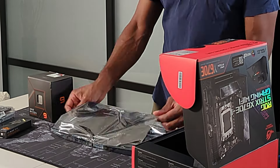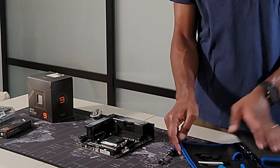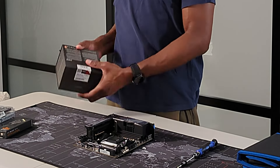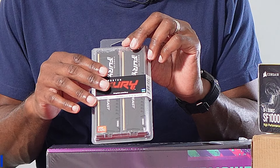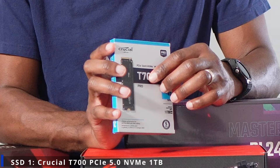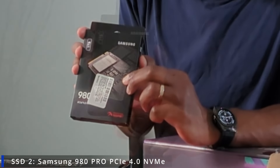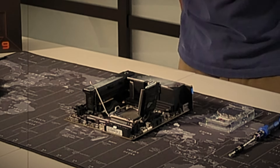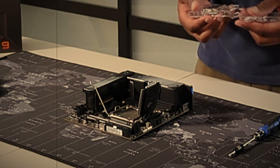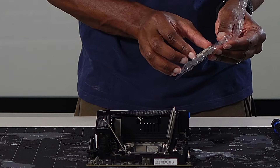My first steps are to install the core components on the motherboard, which consists of the CPU, RAM, and if you have M.2 drives, you would install those as well. For the CPU, I went with the Ryzen 9 7950X — the top-line mainstream chip in AMD's platform. For RAM, I went with 64GB of Kingston's Fury Beast DDR5 6000 sticks. On the storage front, I went with the Crucial T700 Gen5 NVMe M.2 SSD for my main OS drive, and the Samsung 980 Pro Gen4 NVMe drive as my secondary storage. This motherboard and CPU pairing gives me the flexibility of keeping the same AM5 motherboard if I need to upgrade my CPU, plus PCIe 5 support for Gen5 NVMe and DDR5.